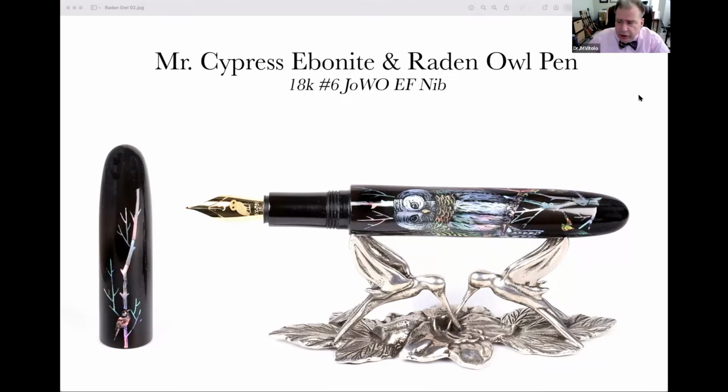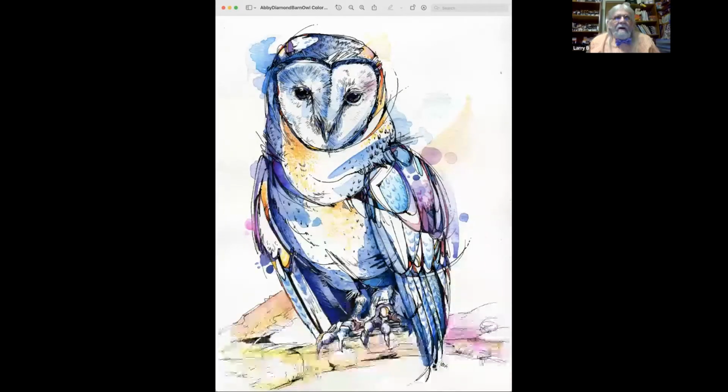Because years ago, I commissioned a young artist named Abby Diamond. Let me see, owl. I think I might. You have an owl on the nib, yeah. But this is what she made for me, and I'm going to open this up, and I will stop sharing that and share this one. But this is a print. I still haven't framed this print yet, but no, sorry, it's not a print. It's an original pen and ink in watercolor. Can you see that? Oh yeah. Okay. All right. So Ryan's going to do something based on that, and on the cap of the pen. So that's where I've got those owl nibs also for that.